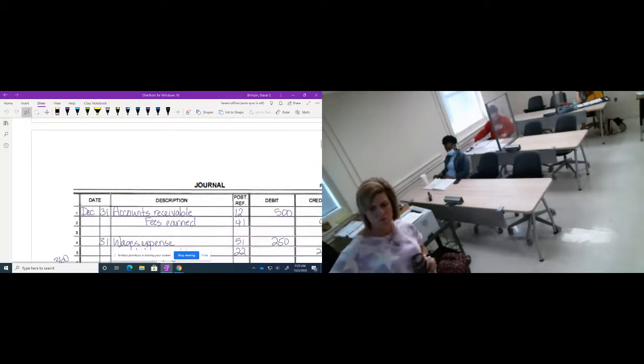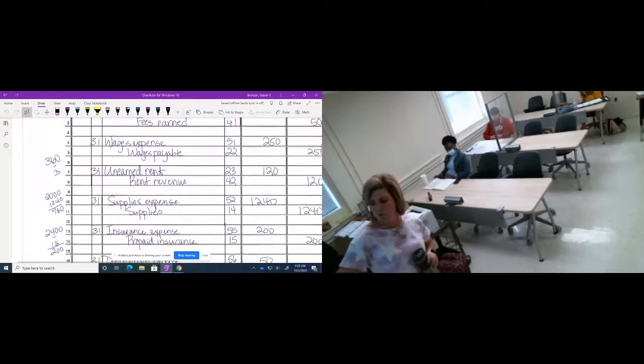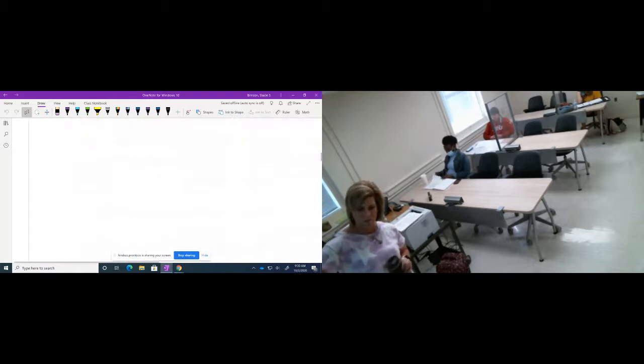Well, and the thing is, what you do is you go line by line and you put each item where it belongs in the ledger. That's the numbers I was talking about in the middle column, and I got confused. Yeah, these come when you're posting to the ledger. You don't do these until you post to the ledger, because we take accounts receivable of $500 and we go to our ledger page for accounts receivable, and we post $500 in our debit column.